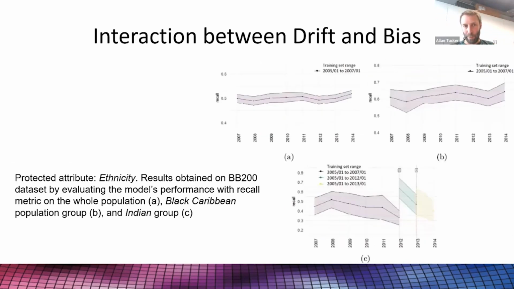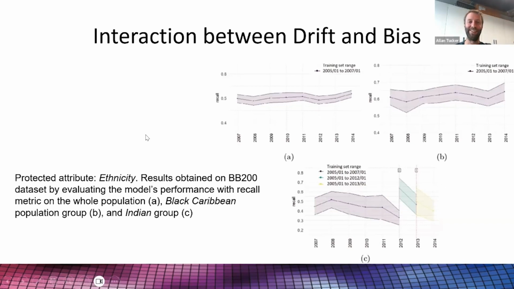What we did find, though, and this was a nice combination of that Bayes boost approach, was that maybe boosting some of the underrepresented samples, underrepresented populations using Bayes boost might stabilize some of the drift that we come across. And we found exactly that. So by boosting, you can see here, we didn't find drift anymore in all of the population or in the Black Caribbean community. So it's almost like by boosting some of these underrepresented samples, it overcomes some of the reasons that you might see drift.